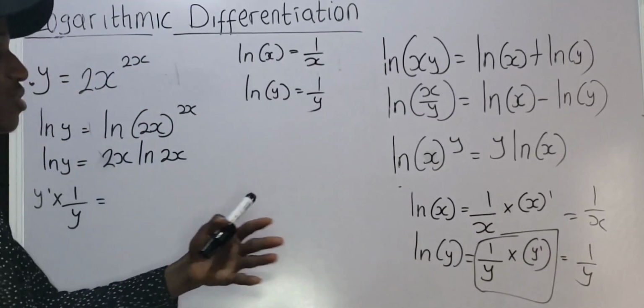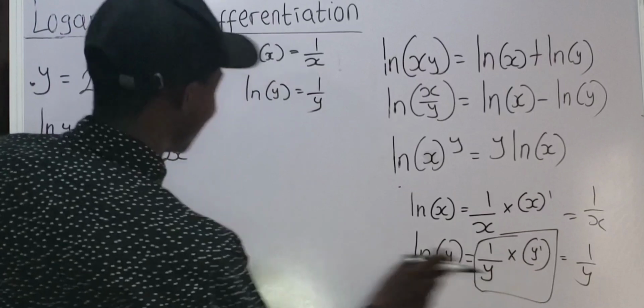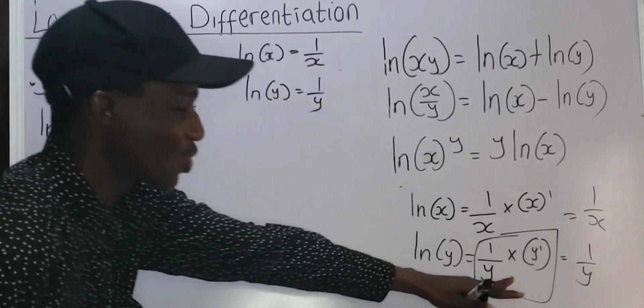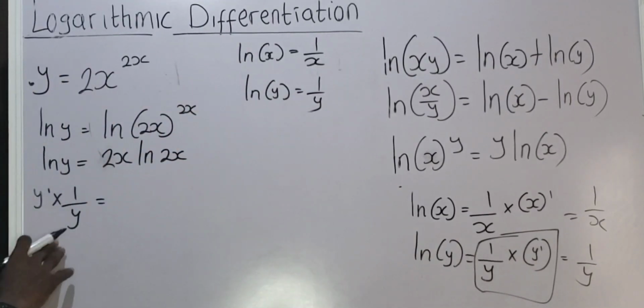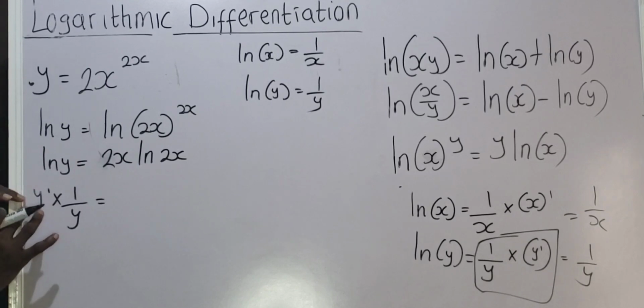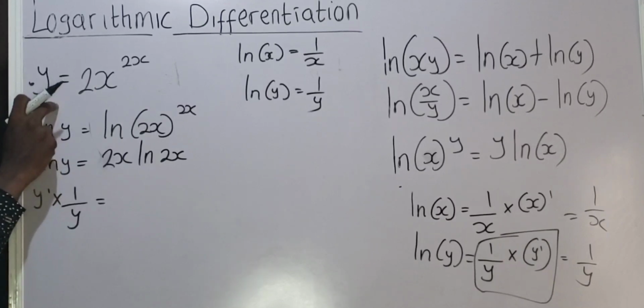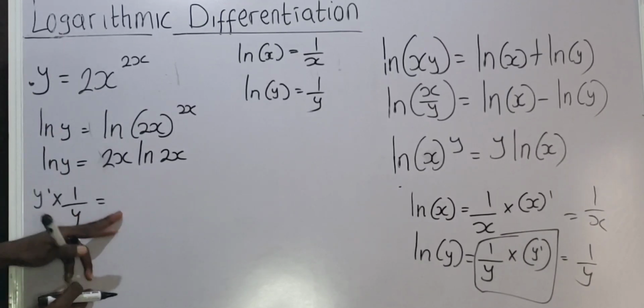I just jumped to the conclusion, but I realized that I have to put this in this place. That's the reason why I showed this step. Okay, so let's proceed. The derivative of ln y is the derivative of y multiplied by 1 over y, and if you take the derivative of y, it is 1. But it is very important that we retain the derivative of y because we are actually looking for the derivative of y. You understand? So that's it. Now let's proceed.